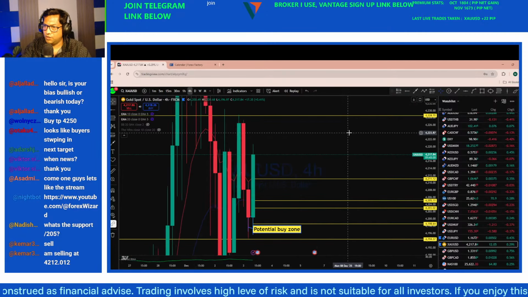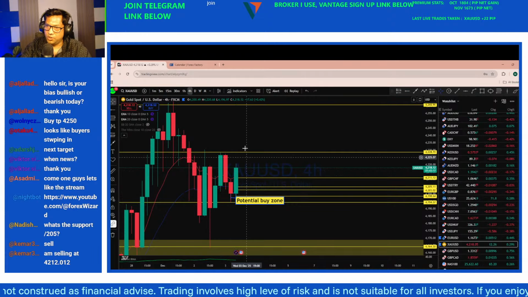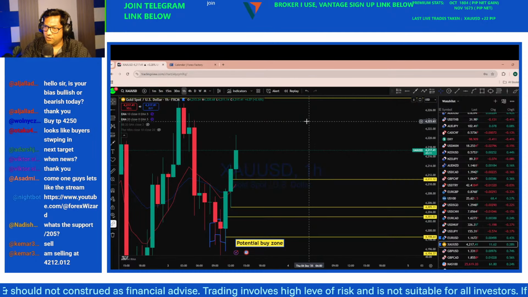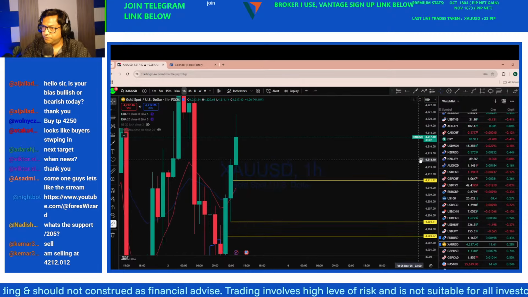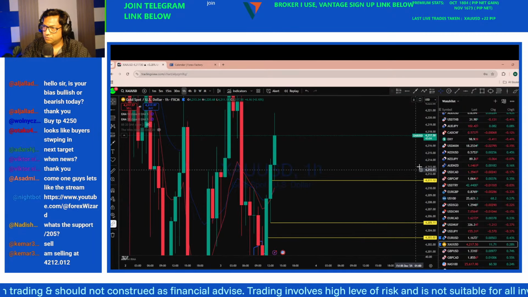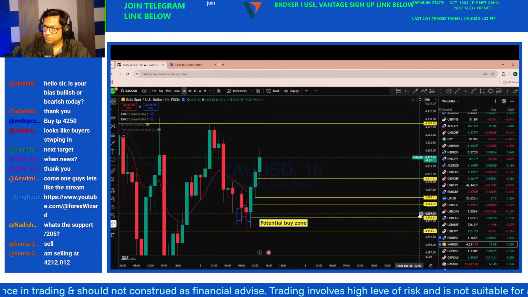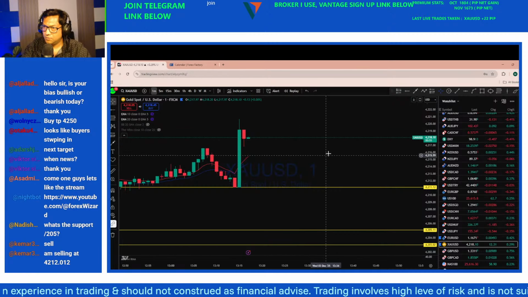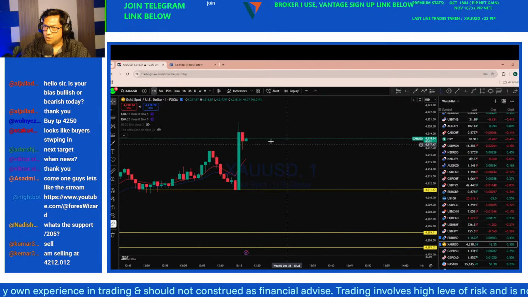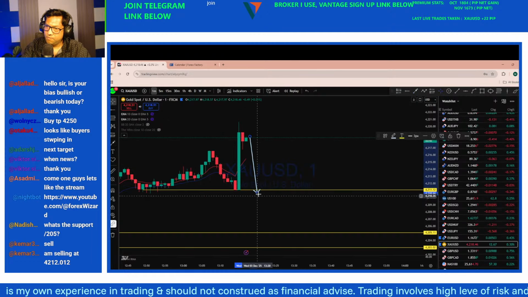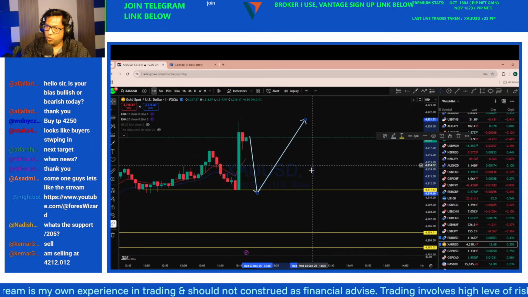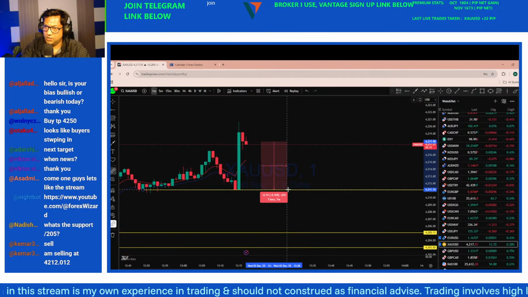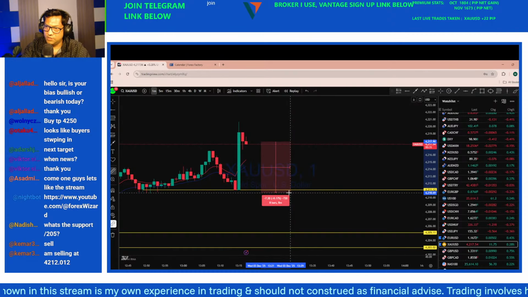So looking to see for an entry here from the 4-hour, you can see there is a breakout, and we will be waiting for a pullback for an entry. Okay, so if the market straight drop back here, we will be looking to go long from that zone. So there's a possibility for a short-term drop back below to the support, which is nearly 60 to 70 pip.